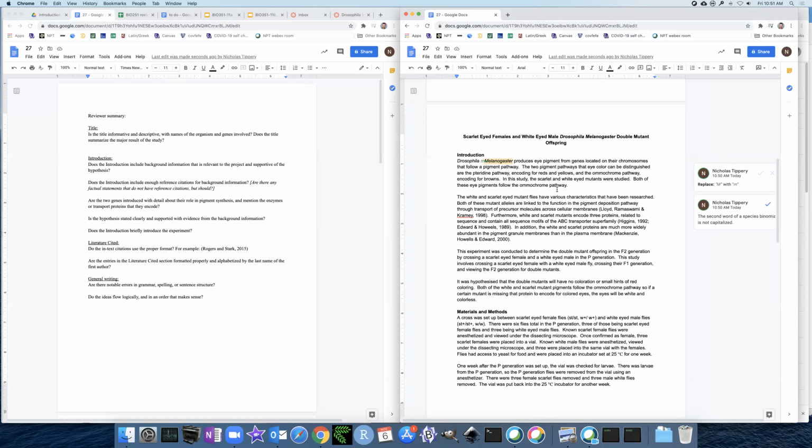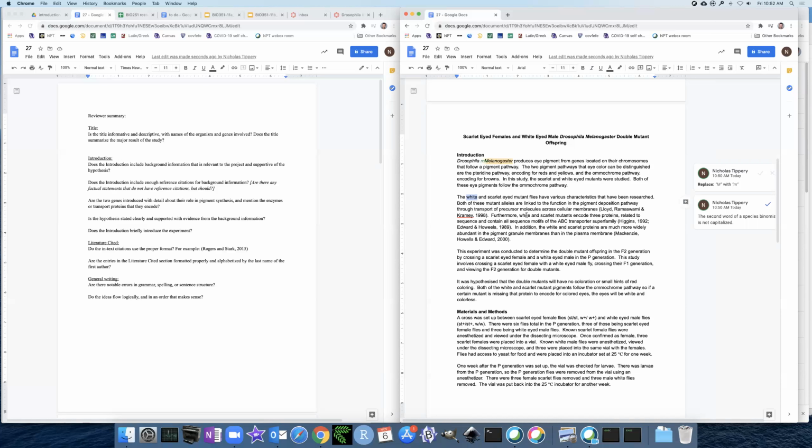Okay, so I won't maybe go through this whole review, but I'll show you the process of making changes. So with my simultaneous windows, I could go through first and just do a little read through once and try to make sense of the paper and call out something about grammar, for example. Maybe I'll do that first. So eye color, pigments, and so on. Characteristics, all right. So white and scarlet-eyed mutant flies.